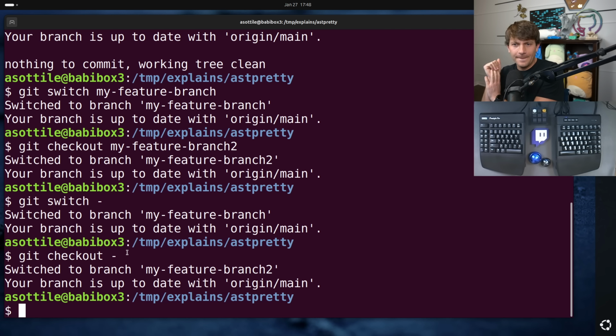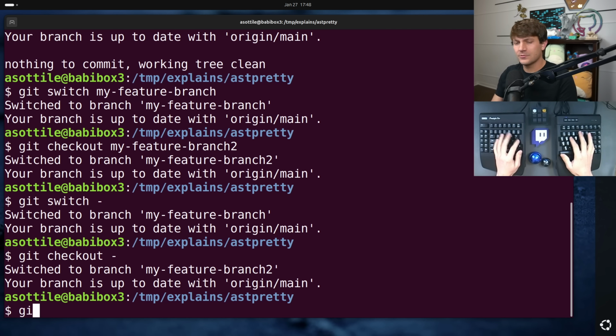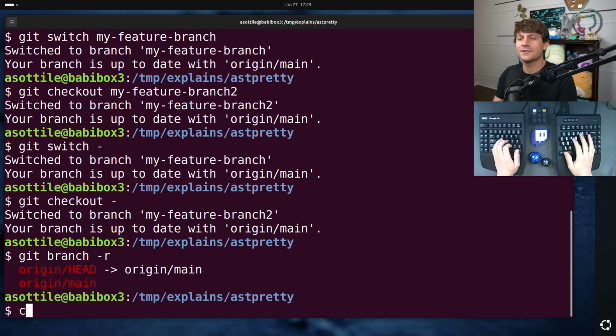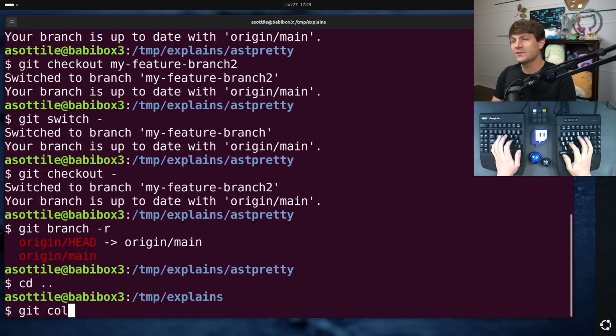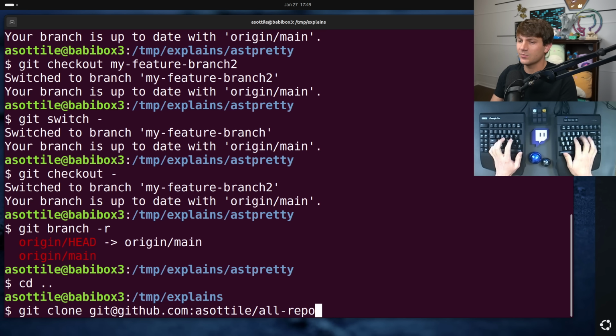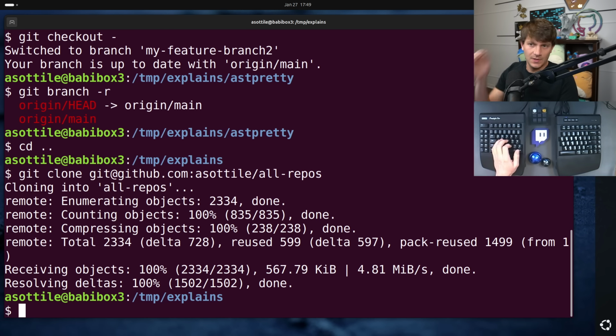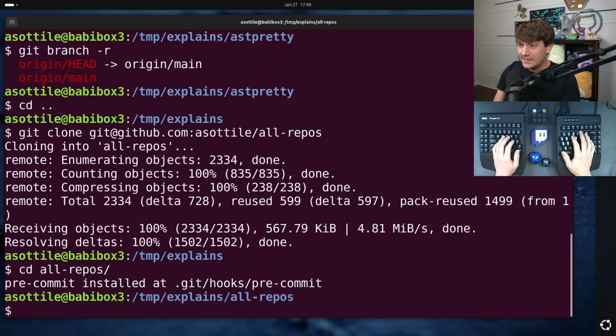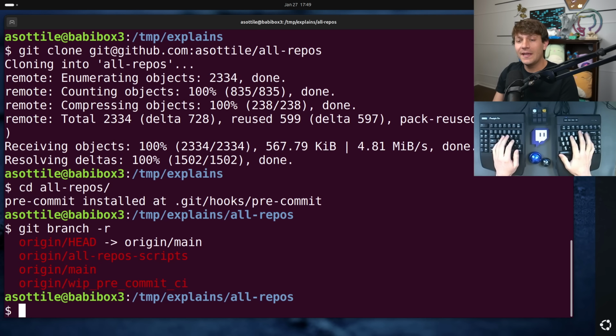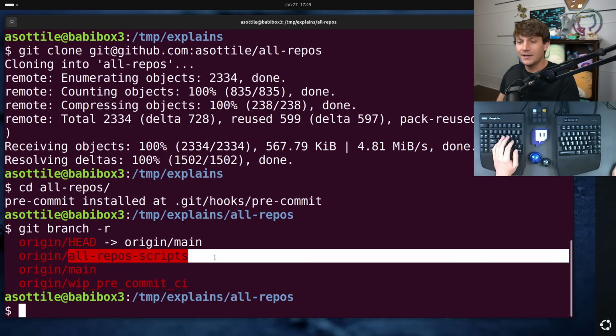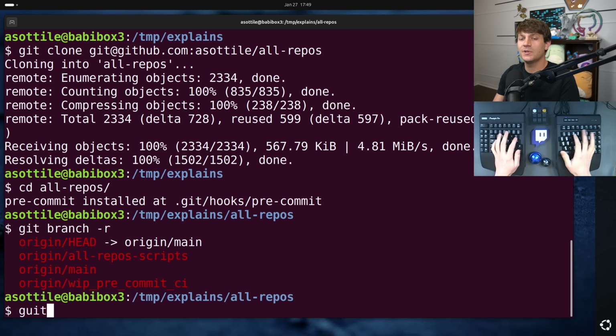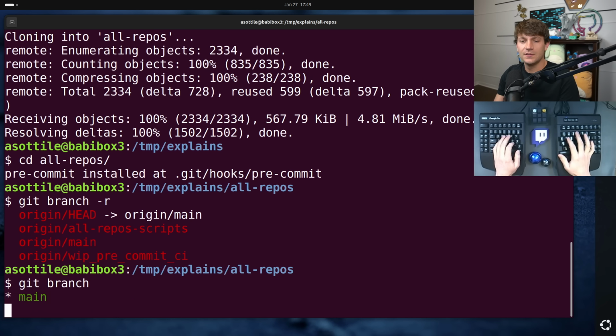Okay, an equivalent to that, do I have any remote branches in this repo? I don't. Okay, we actually have to clone another repo to show another thing. What's a repo that has branches? I saw this one today had branches, so we'll use this repo. Because the next thing is, if you have a branch that is unambiguously on a single remote, but you've not checked it out locally. So for instance, I don't have any of these branches checked out locally.